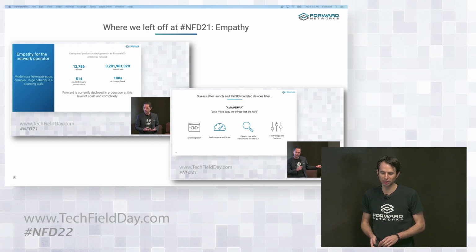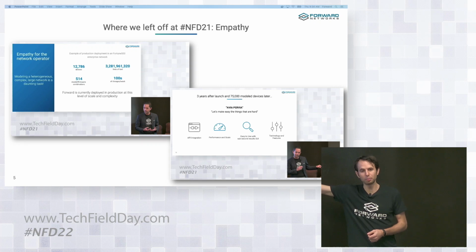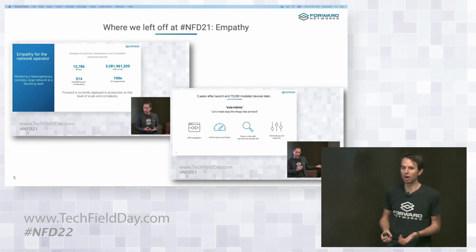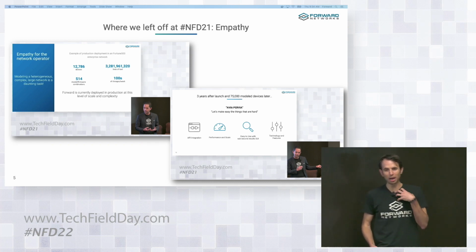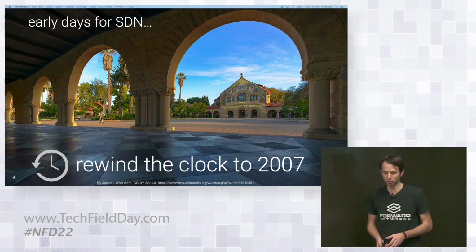All right, so last time we were in this room, this was for NFD 21, I think early October last year, our Director of Product Management, Natalie, described how empathy for the network operator drives our product direction. Natalie brought up this phrase, which means let's make easy the things that are hard. And this empathy is at the heart of why we created this company, and I wanted to tell my personal story of feeling the pain as a network operator. I think that's a good place to get started.